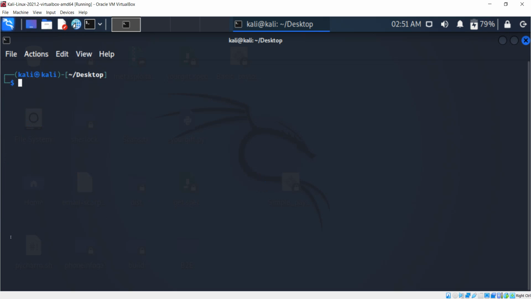So to double check if this is actually working, what we can do here is proxychains Firefox, and type in www.duckduckgo.com.